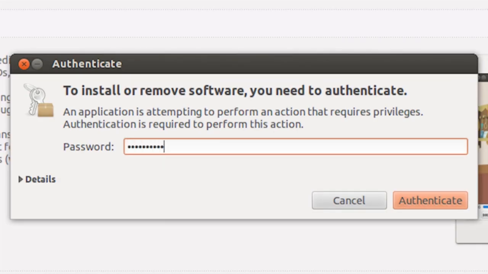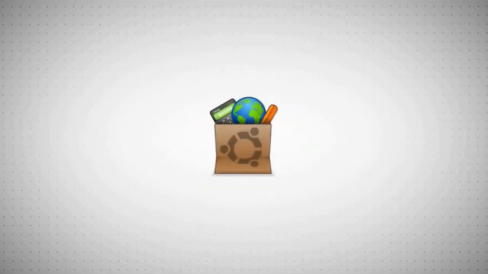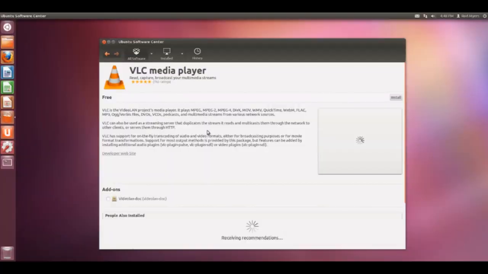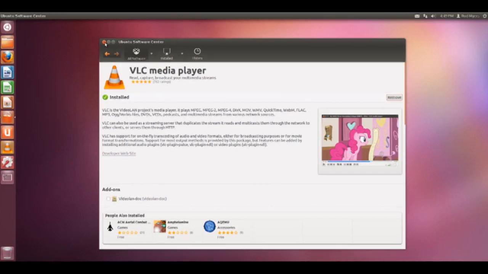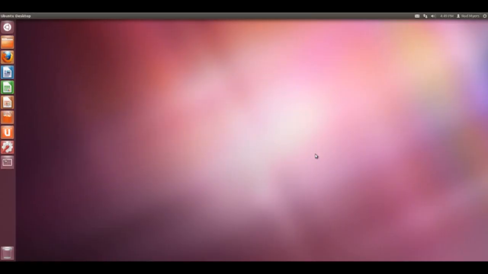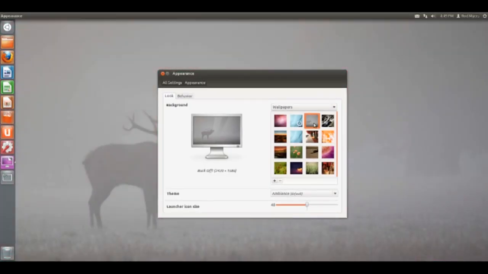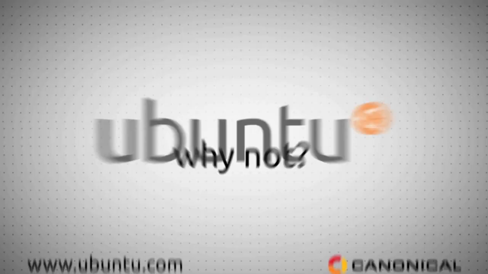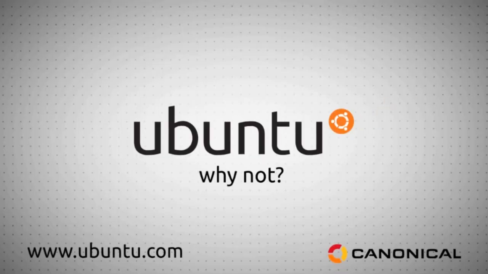You want to build a low-cost computer? You want it not to cost you too much money or to inflate your costs? Ubuntu is a completely free, open source operating system. When it comes to looks, they don't skimp a bit. Out of the two operating systems between macOS and Windows 8, I actually prefer the look of Ubuntu more. The downside, Ubuntu isn't very compatible with many Windows programs or even games.